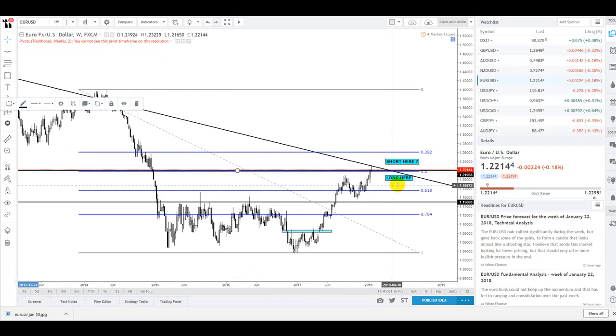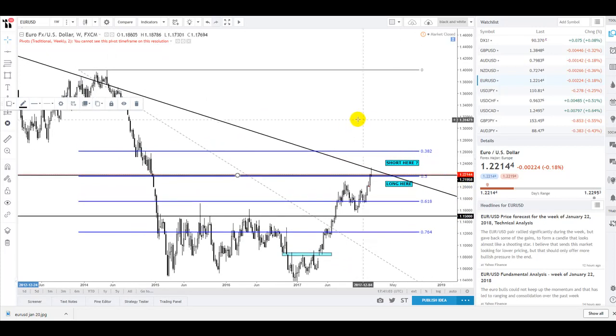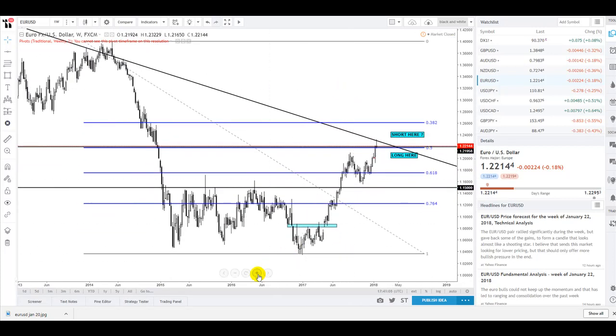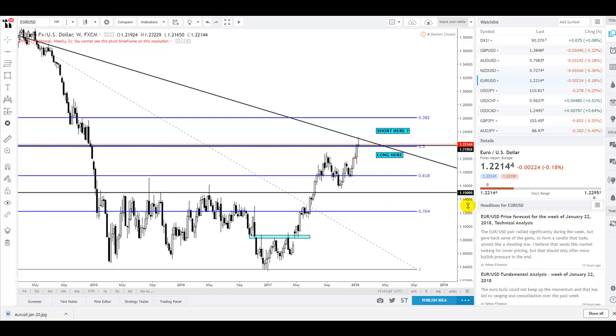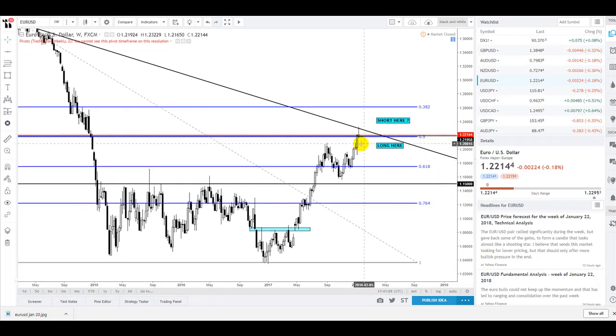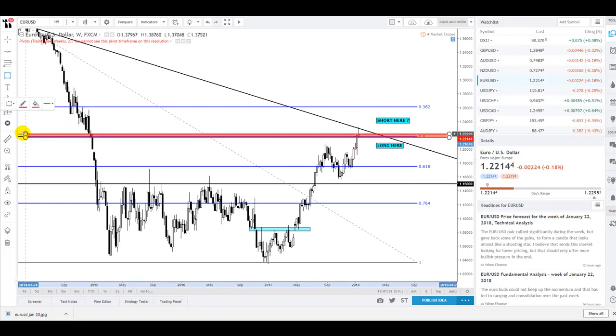So this is a significant area, and remember, because the markets are random, it's very rare that you find something hit to the exact pip. So I don't like to use specific horizontals. I'll always use a zone, so that's why you'll see these red boxes. So around that 121, I'm looking at that zone effectively there, and if I drew it all the way across, you'd see the previous structure that we were looking at.